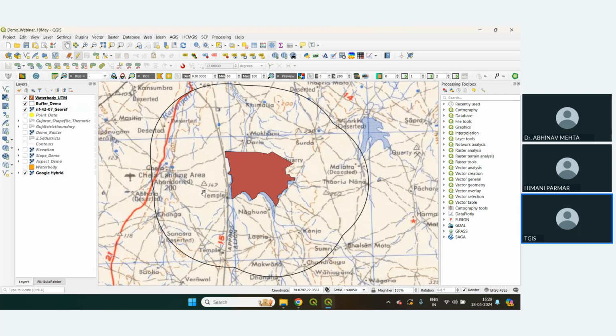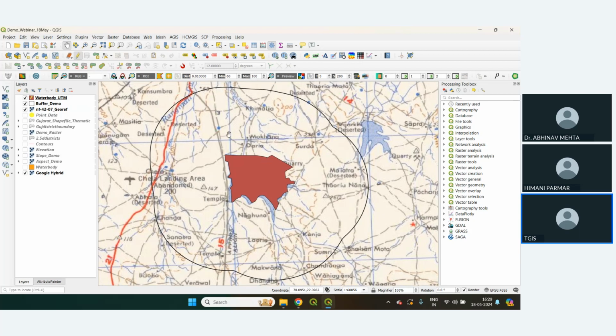As a second example, we have a map, or say a point, of a school, and we want to ensure the safety and security facilities available around the school, or we want to develop some new facilities. For example, we want to add new police stations or police booths around those school areas, so that we can ensure the safety of our students or children in times of disasters or emergency responses. So we can create such polygons, or buffers, around the school and check whether it is nearer or not.